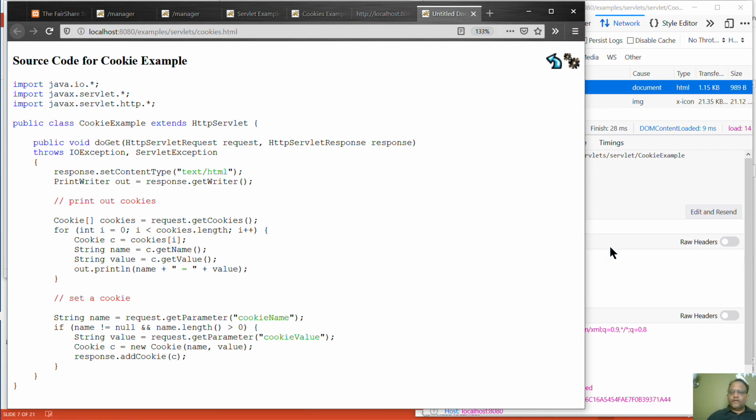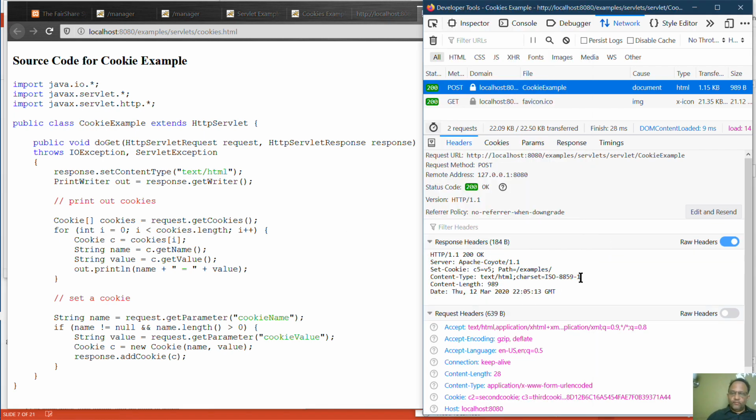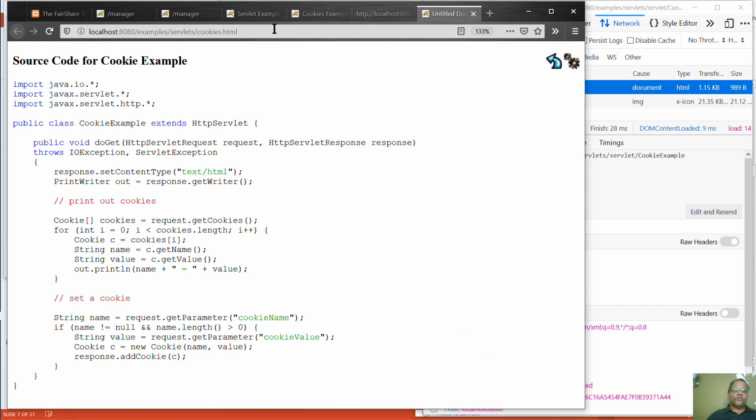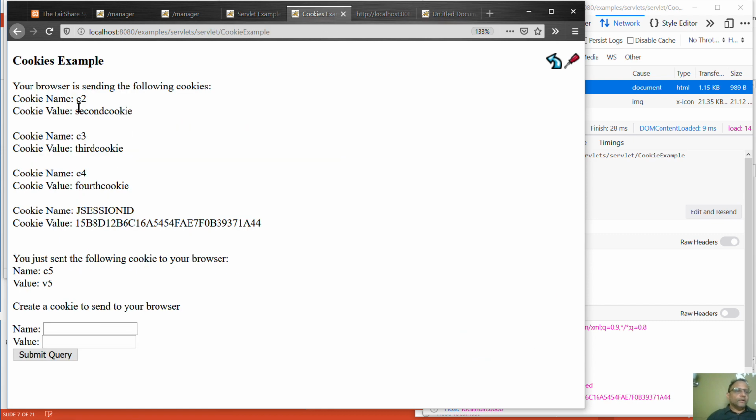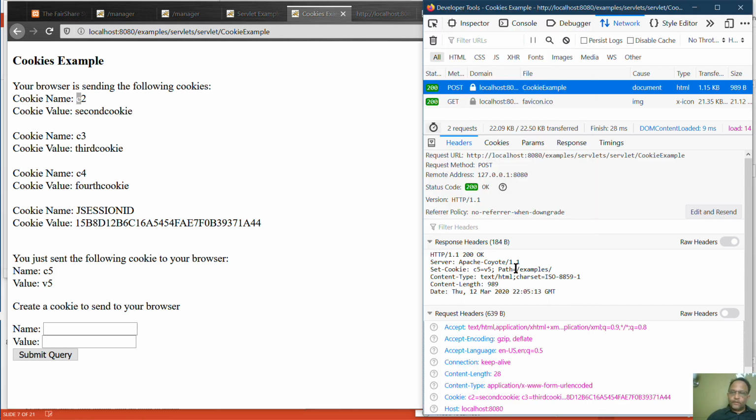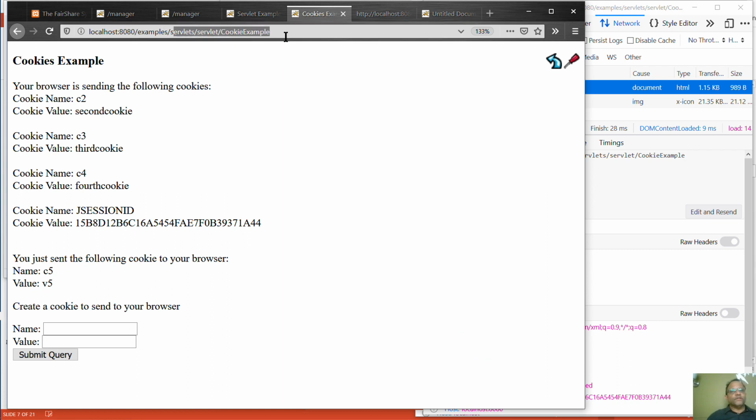You use these headers to set a cookie when requested by the server, and the browser will remember all the cookies that have been set so far for this particular path, where path is examples, here examples. So all the pages under examples, which includes all the servlets, will all get to see all of these cookies. So that's the basic idea of the code of the cookies.